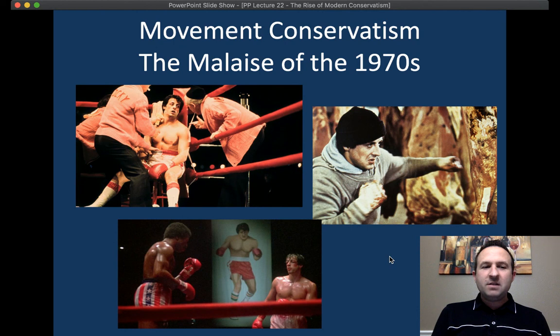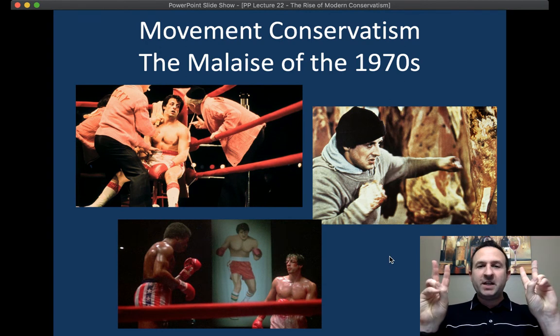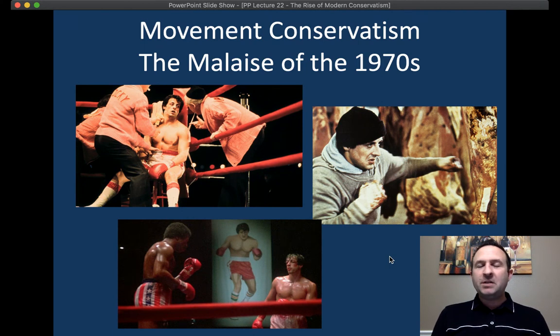And then what happens? He lost. He lost in a decision to an African American. So even when the white man gave all he had, finally took that chance, went the distance, people thought he should have beat Apollo. And yet Apollo, the African American, was awarded the decision, i.e., the Democratic government, the liberal consensus government, Democrat and Republican under Eisenhower as well, was helping people of color rather than true Americans, i.e., whites. So you can see very quickly why this appealed to so many Americans.